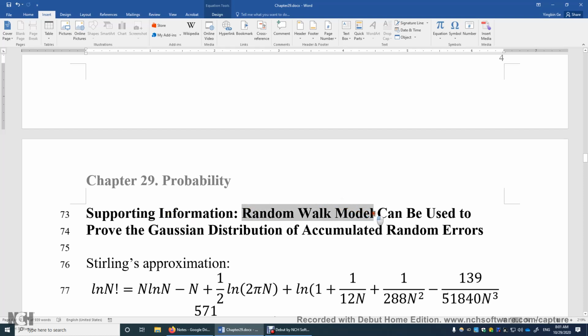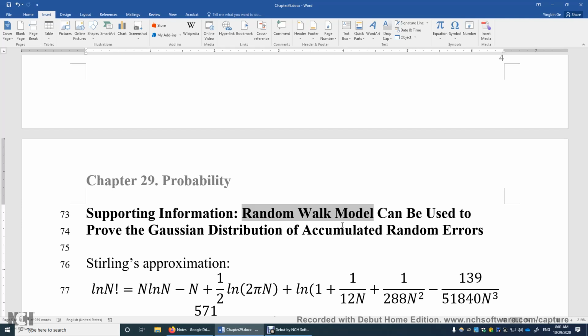The random walk model is this. You need to somehow imagine there's a drunk person, and this drunk person is going to move around. This drunk person is going to make a random decision about moving to his left or his right. And if he walks a very large number of steps, well, very likely his final position is different from his initial position. And let's say in each step he moves 1 meter.